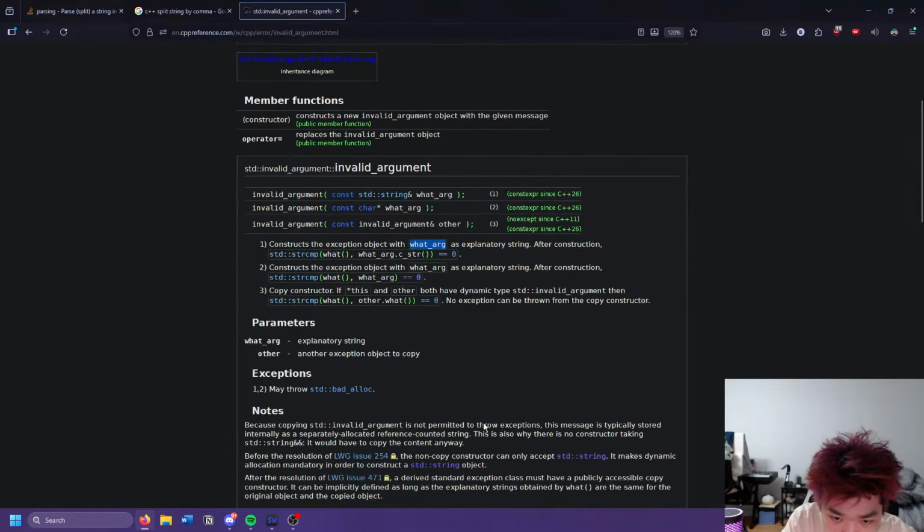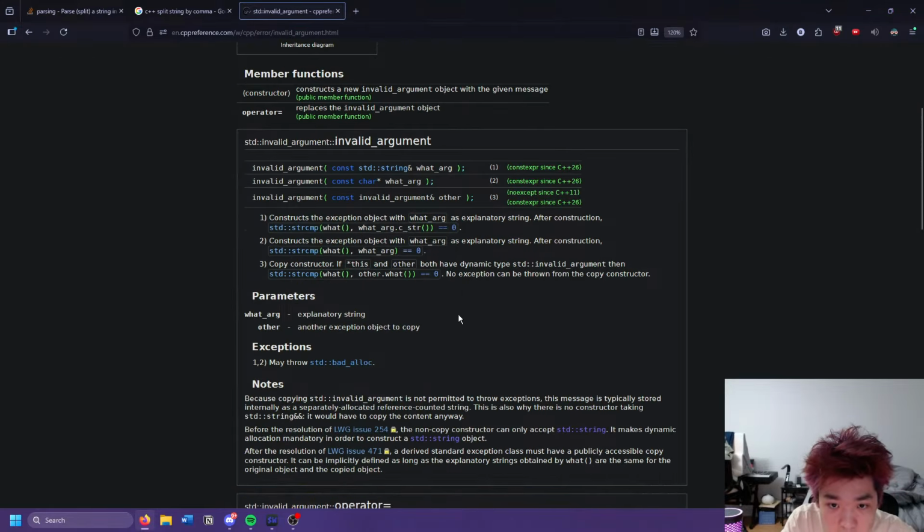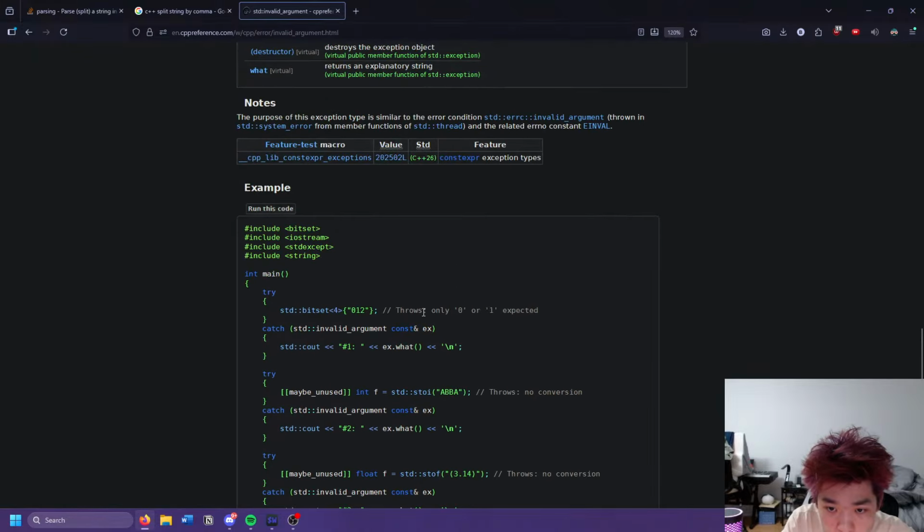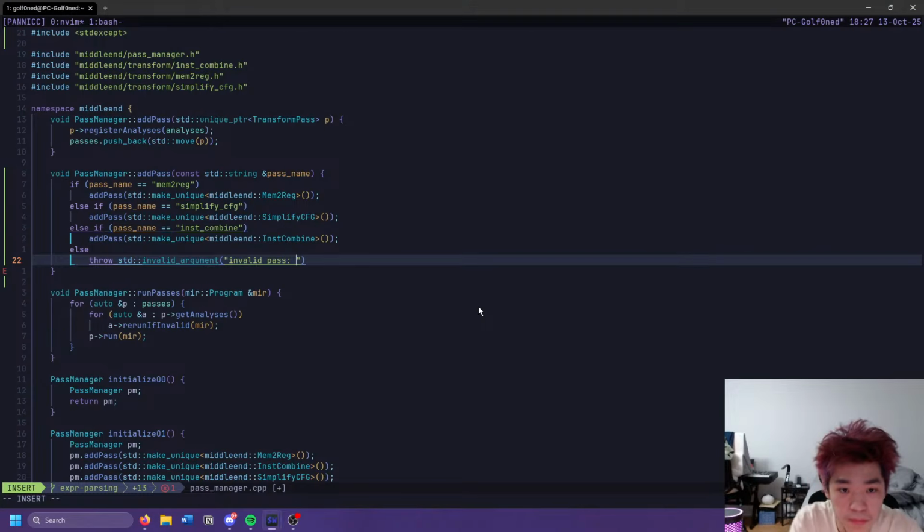Oh, this is just the explanatory string. Okay. So we want invalid pass.